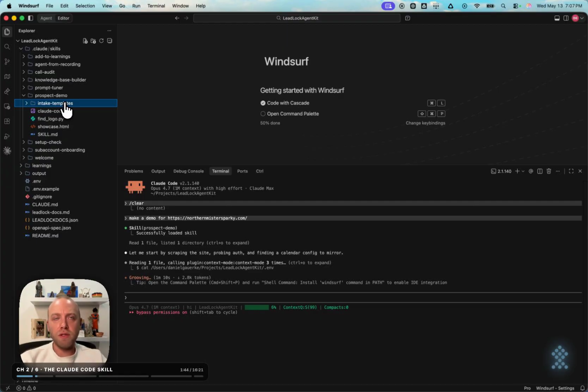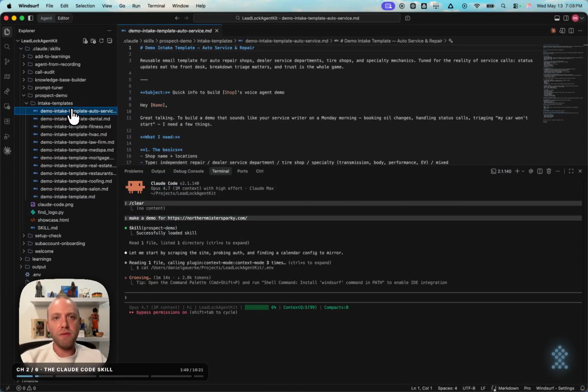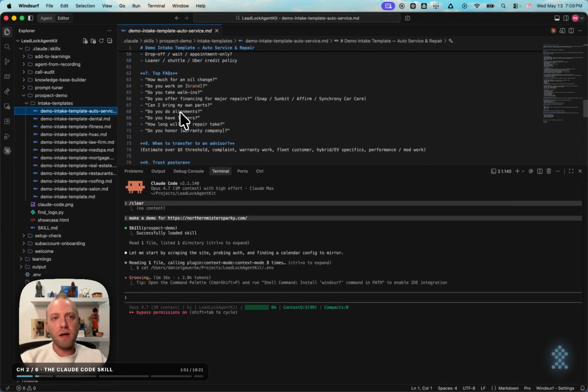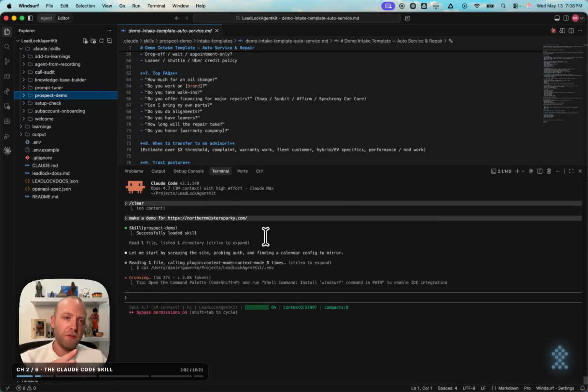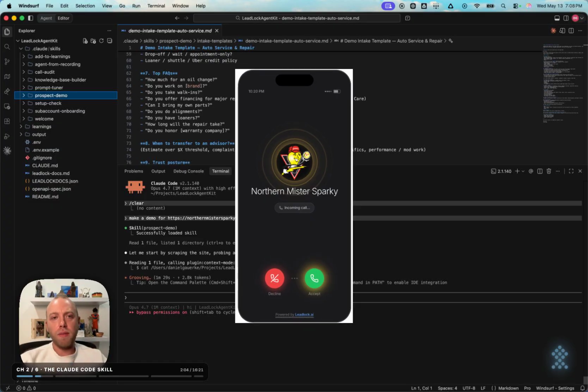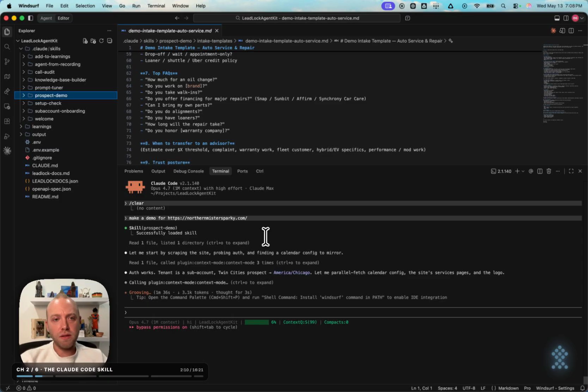But if you just really want speed to lead, you want a quick, good demo, it's just going to pre-fill all of these questions, that's what this is going to do right now. It's going to scrape the site. It's going to see if it can find the actual logo. It's going to get that logo. It's going to make it into a phone type of mock-up that you can basically embed into your own website, or you can just send the link directly to Mr. Lead, right? So here it's going.